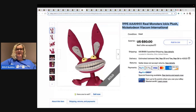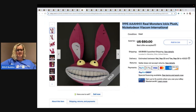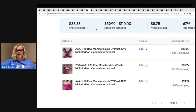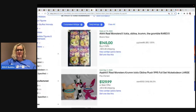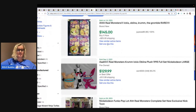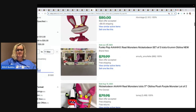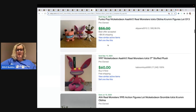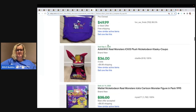This is a 1995 Aaahh Real Monsters plush — Nickelodeon Viacom International. I've never heard of this character before. It sold for $80 marked through. When I looked it up in Terapeak, we've got $110, $59.99, and $79.99 sold. I'm not really familiar with this cartoon, but here are some high solds and things to be on the lookout for. Hopefully this will help you find Bolo items — there are figurines, plush, and lots of different things that can go for big money in this cartoon category.